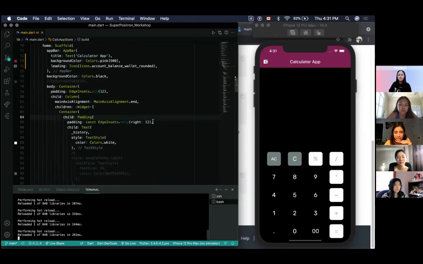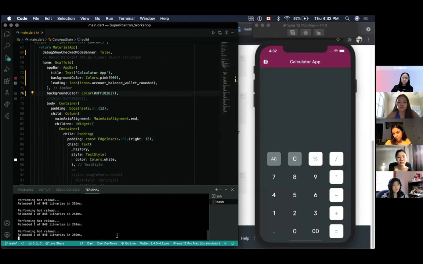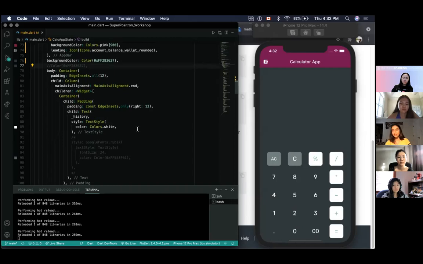All right, next. Oh, also, you can use hex codes for colors. So if you have a UI design already given to you and they've used a specific hex code, and in Flutter you're not sure which exact color that is, you can also use hex codes for it. Hot restart. So that was like a greenish, bluish, grayish color. I think it looks ugly with the pink, but just for the sake of this.